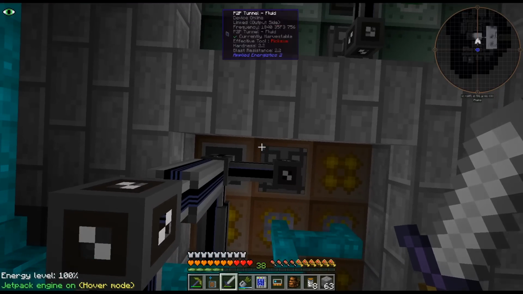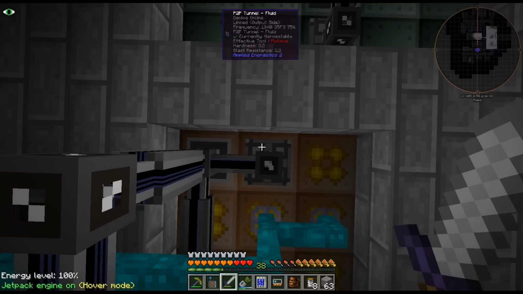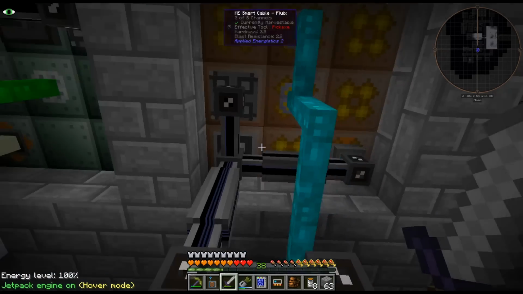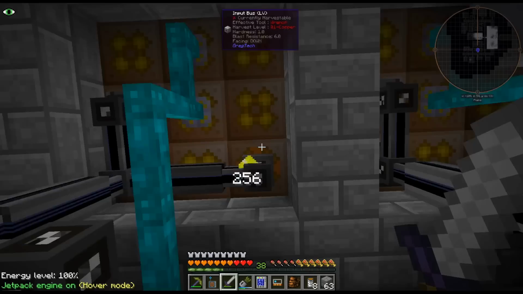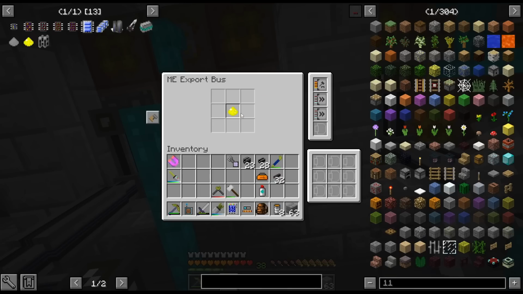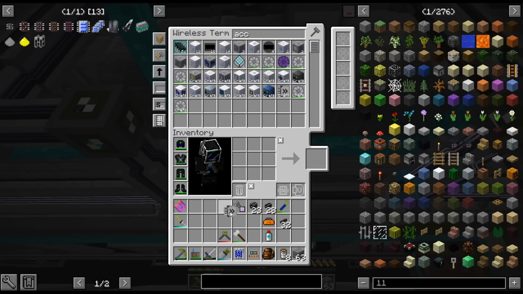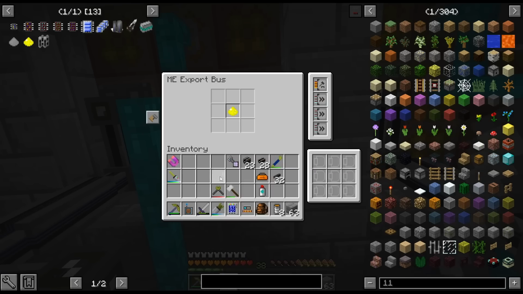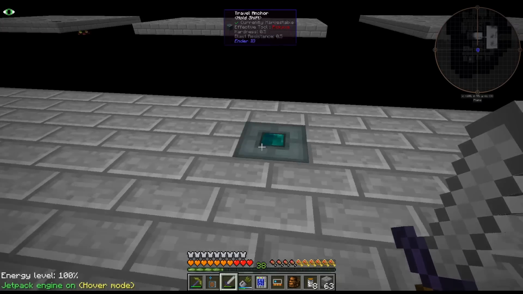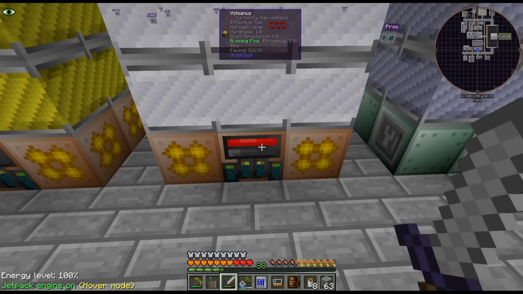I just put pyrotheum. The pyrotheum is being crafted up because it's trying to fill an entire hatch right there. We got our output there, and then I have our neutronium dust being crafted. I think this is probably export bus with acceleration cards is one way to do it. I could do an interface with a crafting card. I think this is probably the easiest. I don't know. We'll see. So we'll just keep that going. Now, I may... Yeah. I think we're good.